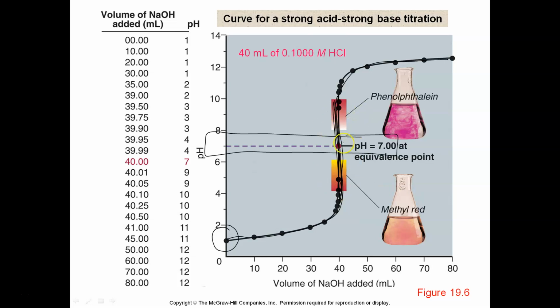You can use different indicators. We're used to using phenolphthalein, so right after that equivalence point, it will change color on us. That's why we want to have that light pink color about right here. And you can pick some different indicators like methyl red. They change at different places though. So you want to make sure you pick an indicator that changes color where you want it to. We'll talk more about indicators in a different lesson.